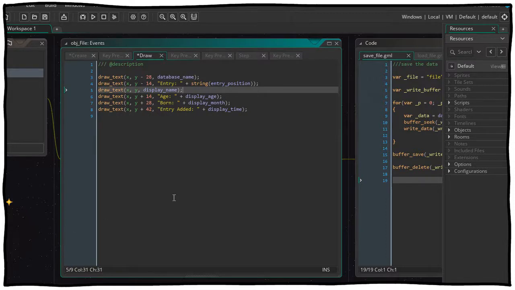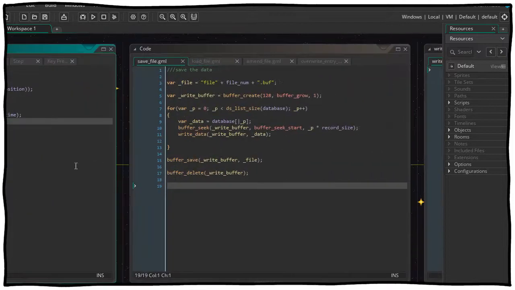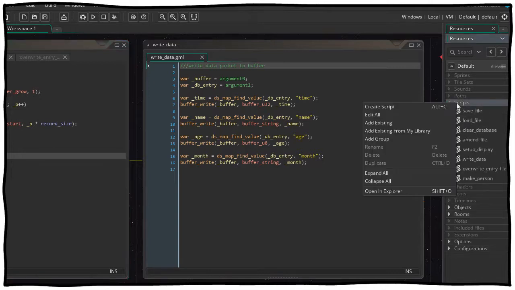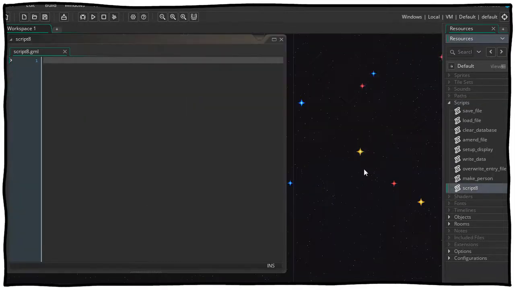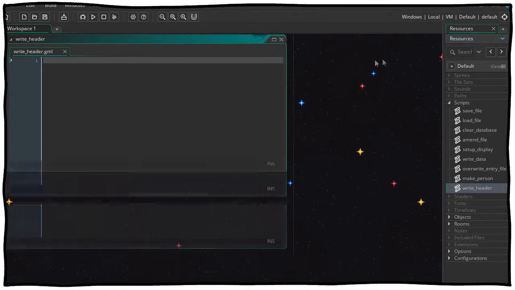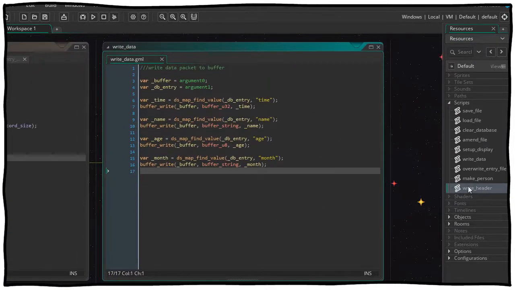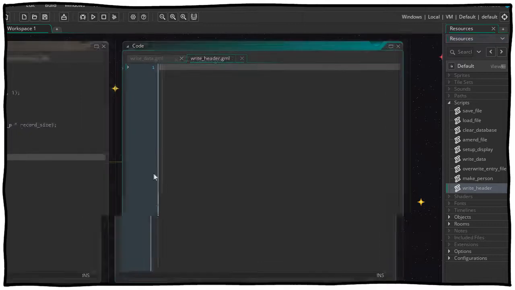We're then going to need to create a script to write our header file information in the same way that we currently have the write data script here. We're going to use a write header script just to write the header file's data. So if we go create script and call it write header, I'm going to close that, go back up to where write data was and drag and drop it in there so it's nice and neat and organised.